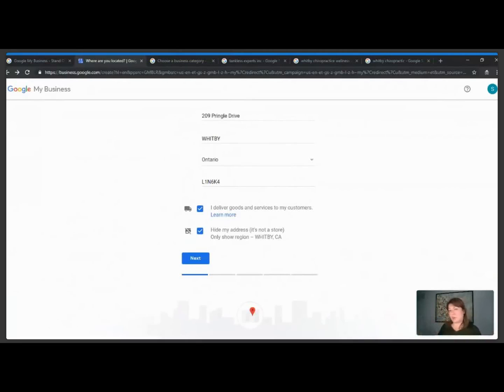That's how I deliver our services, and then we come back and do the work in front of our computer. So we have a virtual office in Markham, but we still work a lot out of our home. So I would put, I deliver goods and services to my customers, and hide my address so that people are not seeing our personal home address in the listings. Okay, does that make sense, Kim?